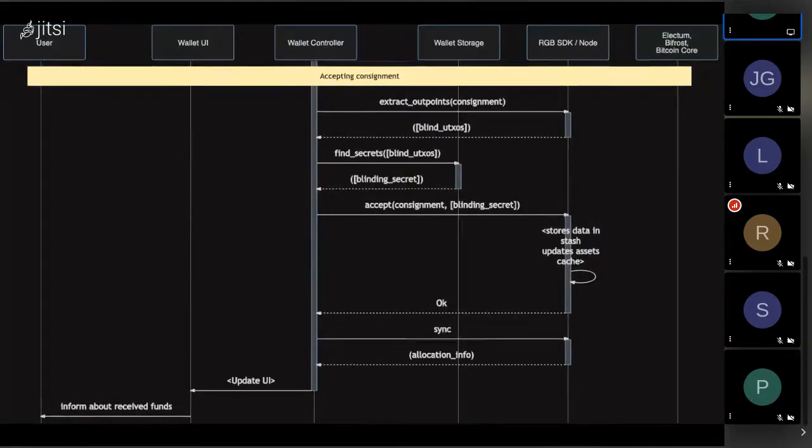The RGB node works in always-write, never-delete mode. Whatever consignment it gets, it stores forever. For now, forever. In the future, we will probably have some prune procedures, but today you can't delete any information from the RGB stash. And it keeps all the information about all the assets ever owned.